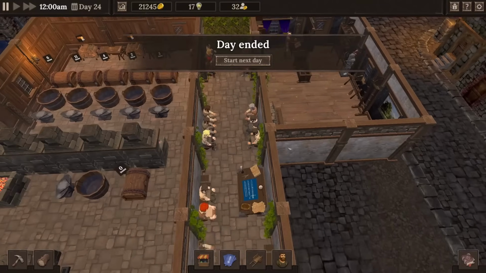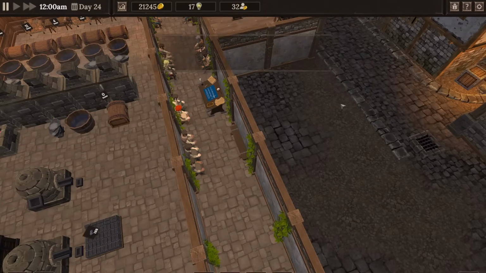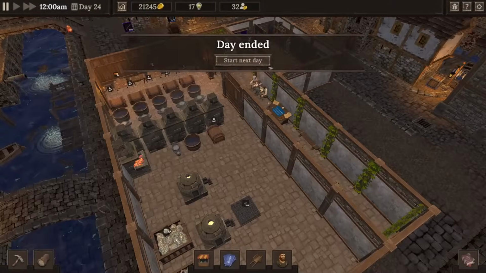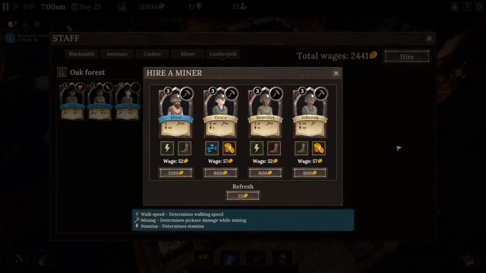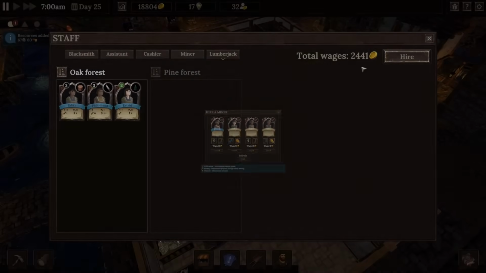We got everyone. Okay, we have one spot left. Get another bench in. Oh no, we have plenty. Sorry, we have this bench empty. Right. Maybe we'll hire some more blacksmiths tomorrow. The miner. Elliot. You don't have enough space in the mines to hire new miners? Okay, we'll take care of that in a sec.